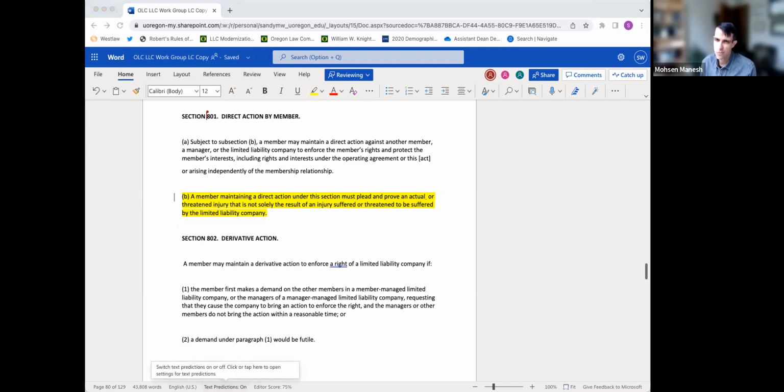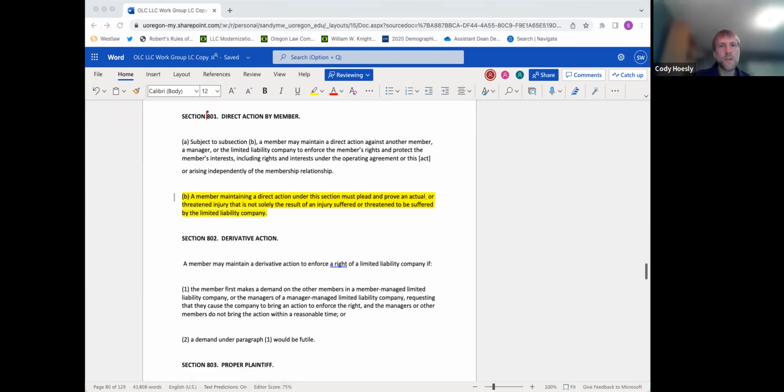If that's the case, why can't this second part be covered in a derivative action? What makes a derivative action insufficient? Because what is in ROCA, to me, is what is required to be a direct action. If you don't meet the test that's in ROCA, then what you have is a derivative action. And the idea is that you still have an action, it's just a derivative action and not a direct action. Why wouldn't that be sufficient?